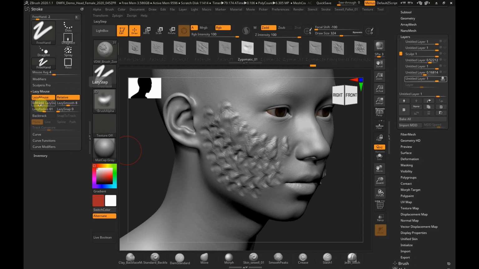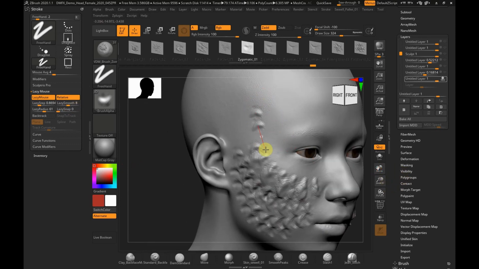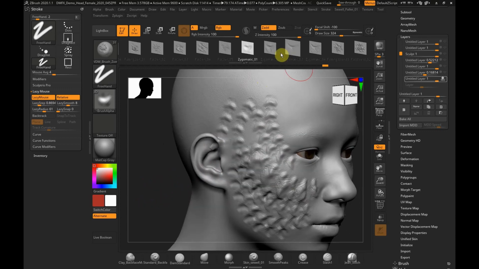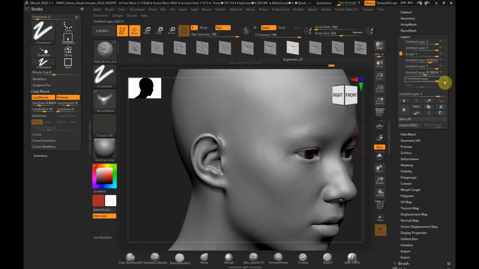My go-to tools are lazy step and the lazy radius, and lazy smooth sometimes, if I want to just steady out the stroke and change the canter and handle, the attack of the tool. Outside you can start to actually get some very unusual effects with this, because the intent of that is to actually be a cheekbone. But let's keep moving forward, and let's get that and yet another layer.